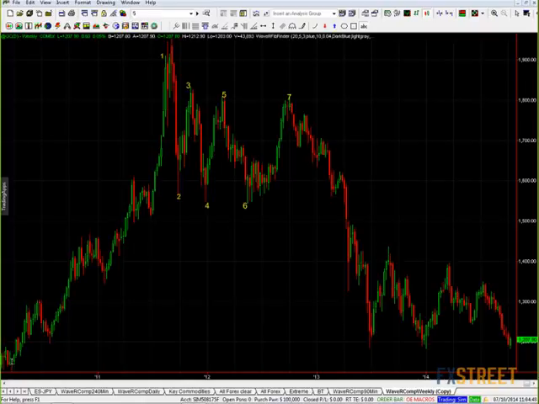Because sometimes I get confused. We all get confused from time to time. So we just want to get this definition absolutely right. An uptrend is a succession of higher highs. So we've got a high here. Okay, we can say that we've got a high just there, and we can call that a high. We've got another one just over here, and we can call that a high. And we've got another one over here, and we can call that a high.